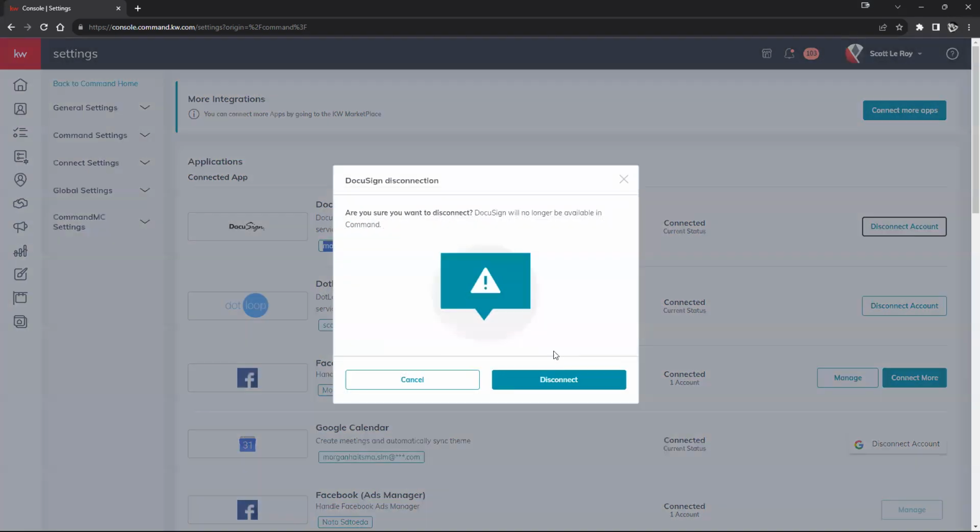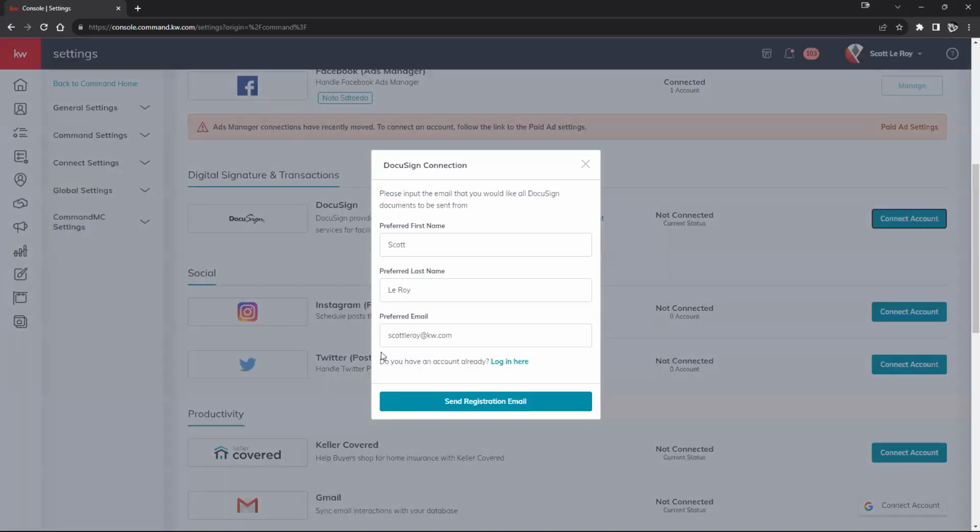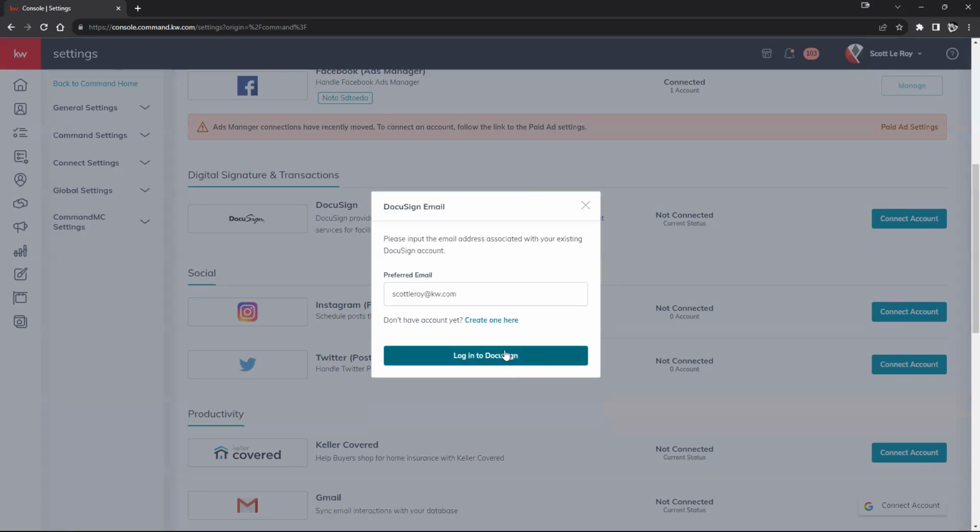I'll disconnect this really quickly here. If you're seeing that error when you're going to connect, you may have two errors that present right below your preferred email. The first one may be a longer red error message, and that means that you already have that email connected to a third-party DocuSign. If it's a small error, like a one-sentence error that says this account's already connected, chances are you may just need to click the login here button and then sign in that way. Chances are the smaller red error means that you already have the KW account. You just need to log into it.